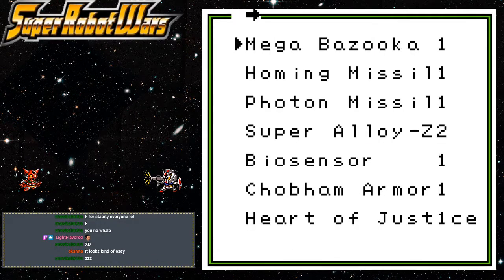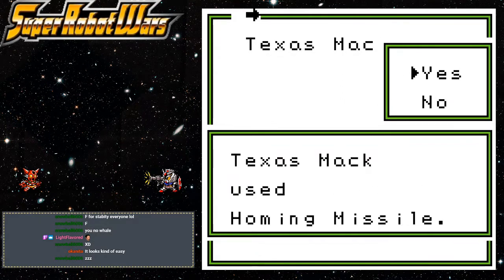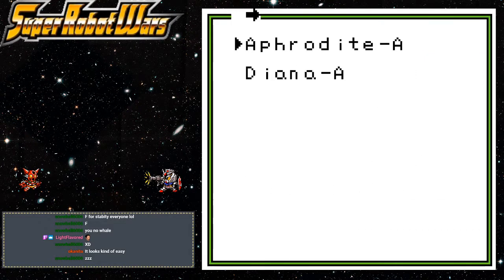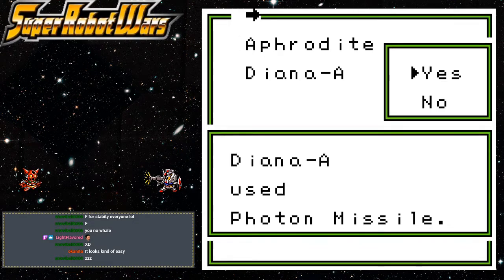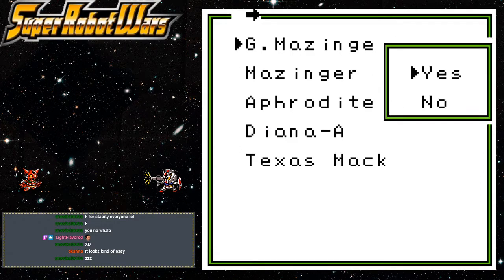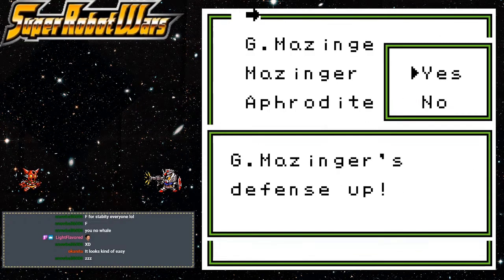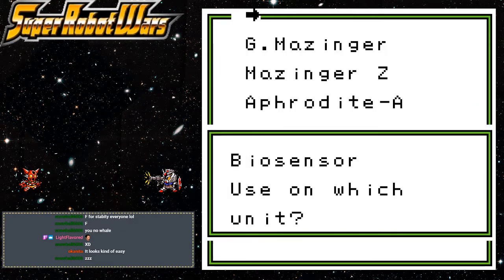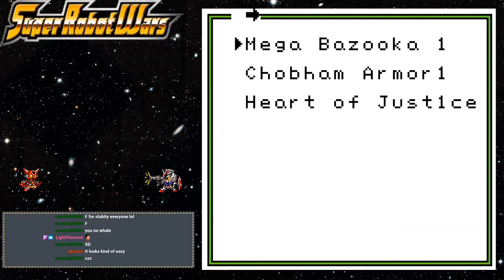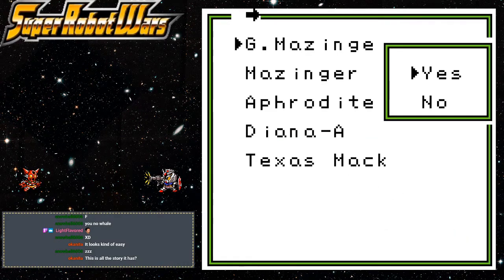Okay, let's do some quick power-ups. Mega Bazooka, no one can use it. Homing Missile, Texas Mack, you get a ranged attack now. Yes, Photon Missiles. Start with Diana. Yes, we'll continue using Super Alloy Z on Great Mazinger. Increase your defense. And use it again to gain some more defense. Biosensor, I believe, was attack. Yes, it is. Chobham Armor. Again, pump everything onto Great Mazinger.